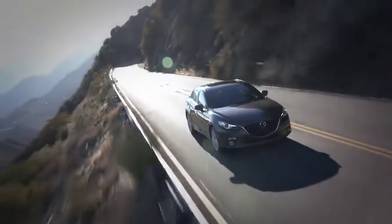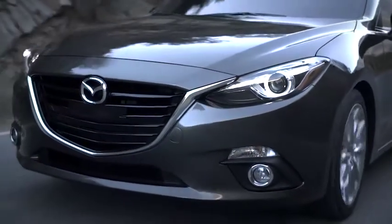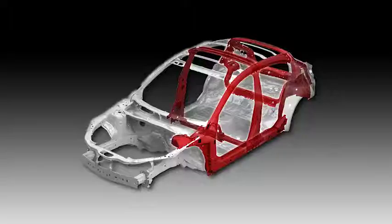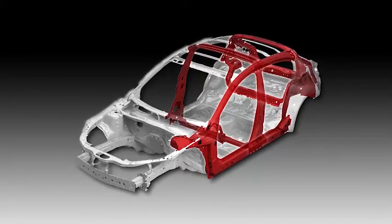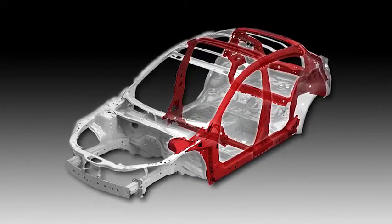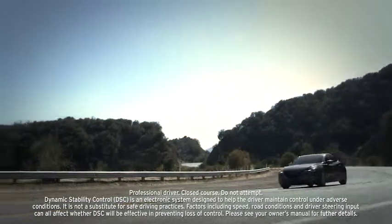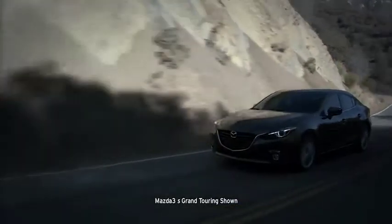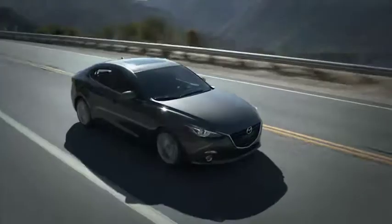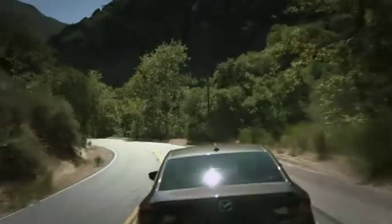When we designed the 2014 Mazda 3, we put safety first. The result is a car engineered to meet some of the strictest safety standards around the world. A Skyactiv body that uses high-tensile-strength steel in key areas for less weight also ensures maximum driving agility and more protection in a collision. Standard vehicle control technologies like the 4-wheel anti-lock braking system, dynamic stability control, and traction control system help you stay glued to the road even in the nastiest weather and road conditions. The tire pressure monitoring system helps remind you to keep your tires properly inflated 24-7.